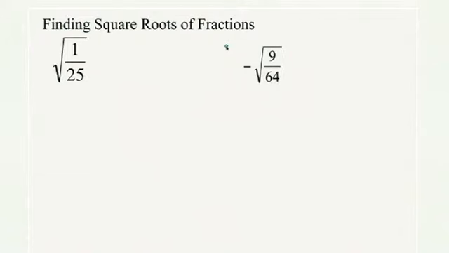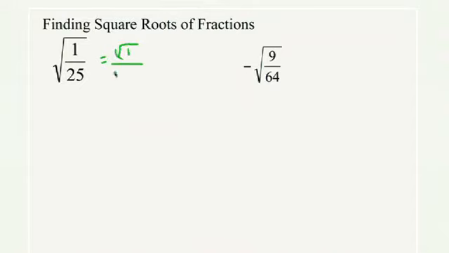All right. Okay, this next part, we're going to find square roots of fractions. Now, when you see a radical that has a fraction underneath, the first thing you want to do is see if you can simplify it underneath. Is there a common factor that will reduce the fraction? If there's not, then it's probably easier to go ahead and just break this up into 2 parts.